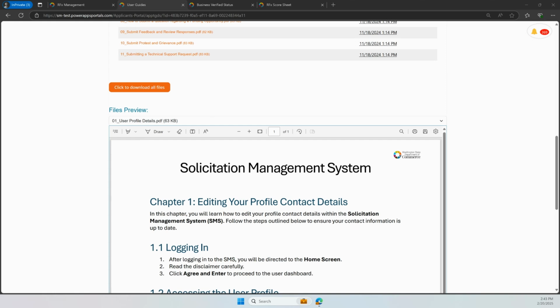In summary, the solicitation management system includes multiple portals with multiple tools that have been tailor-made for each individual user group. By doing so, we have created a portal that is both intuitive and very capable, giving program managers, reviewers, applicants, and approvers the tools that they require to complete the work at hand based on their specific role.